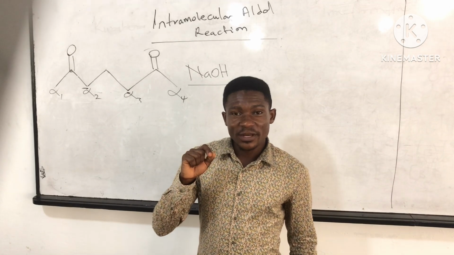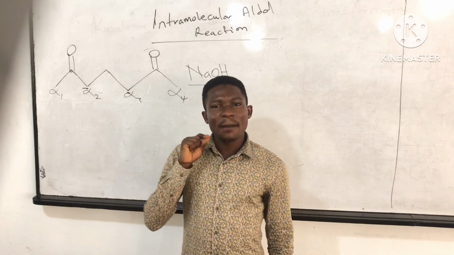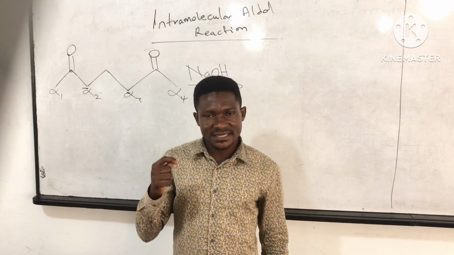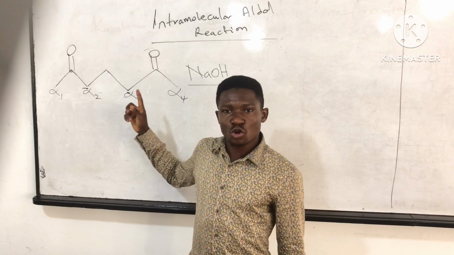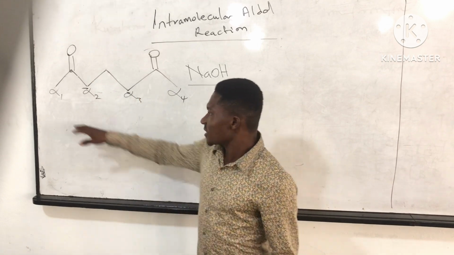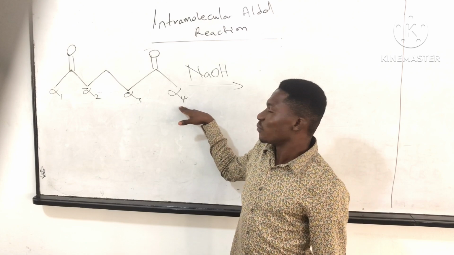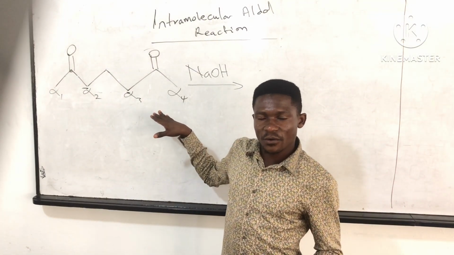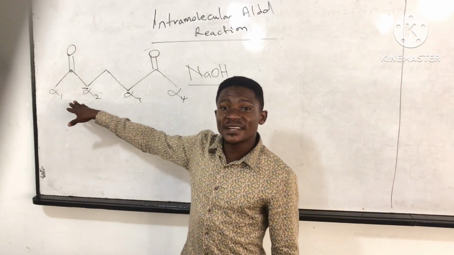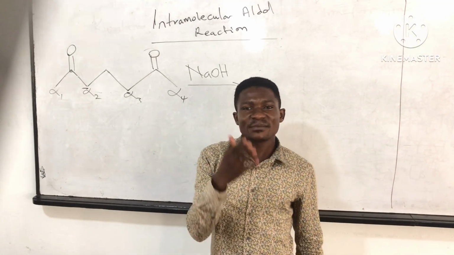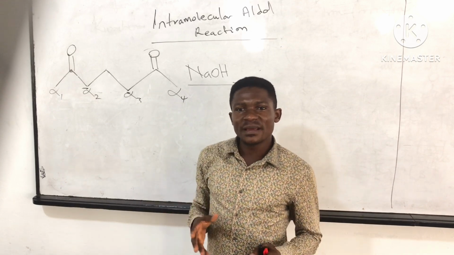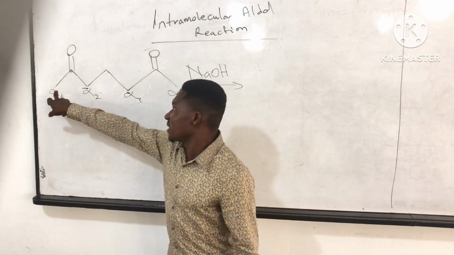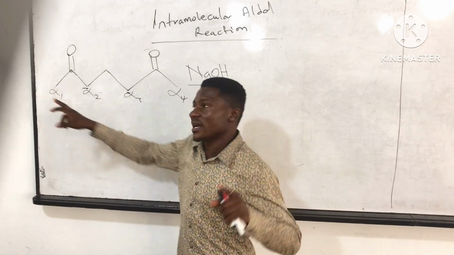Keep this in mind. The number of possible carbanions that you can form determines the number of final products you will get when you are dealing with these intramolecular aldol reactions. Because I have 4 alpha positions, which will potentially give me 4 carbanions, I will end up having 4 different products, of which, because of symmetry, 2 of them will be similar. Do you get it? Whatever product I get if I work with this one will be the same as whatever product I get if I work with this.